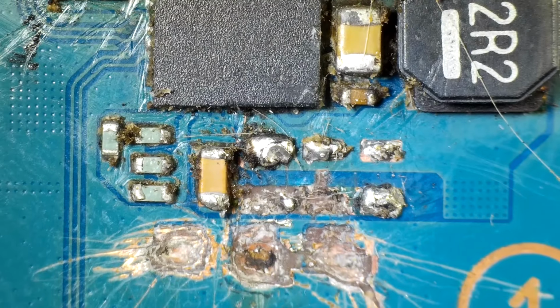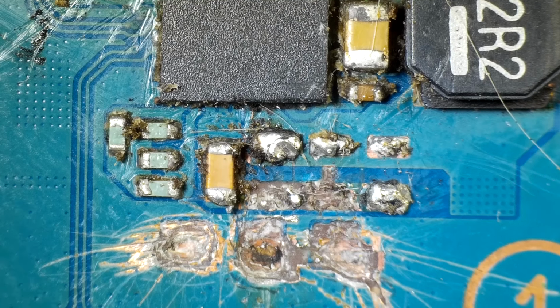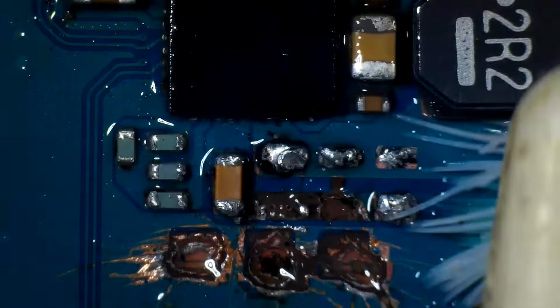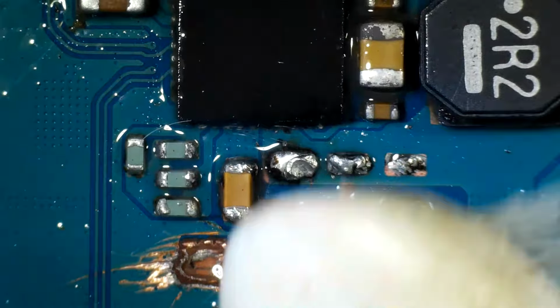And I think I've done about as much as I can do with that. Now I'm gonna bring in some isopropyl alcohol on a toothbrush, and hopefully that will get all the rest of this cleaned off. I might need to add a little bit of heat. Flux will usually be easier to clean if you heat it a little bit, so we'll do that if we think we need to.